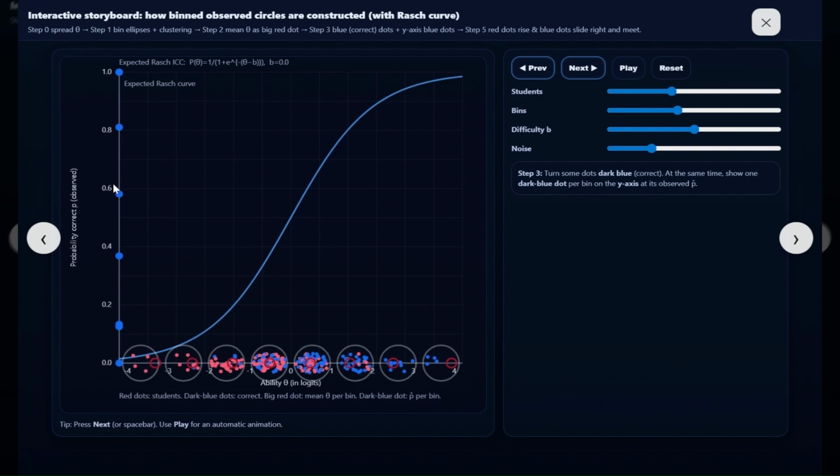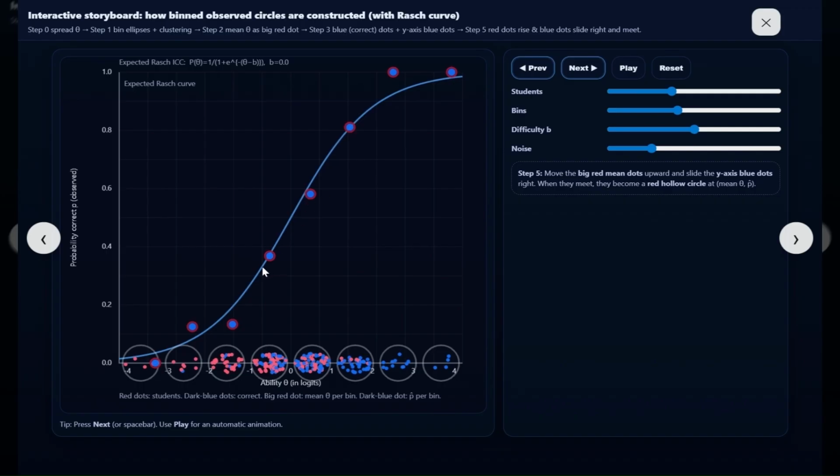Now we match each observed with the average of each ability group. So we do that, and then we match. Now here we will have a curve, and now we'll see the distance of each one of these spots from the expected. So for example, let's take that spot. This spot is the average of this group. So we put a perpendicular line and see how much it is. There is a difference, but not a big difference.